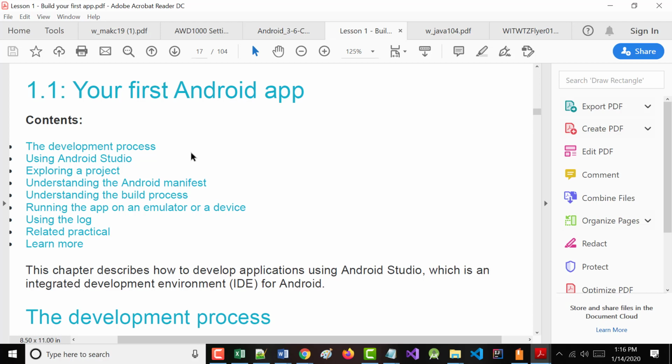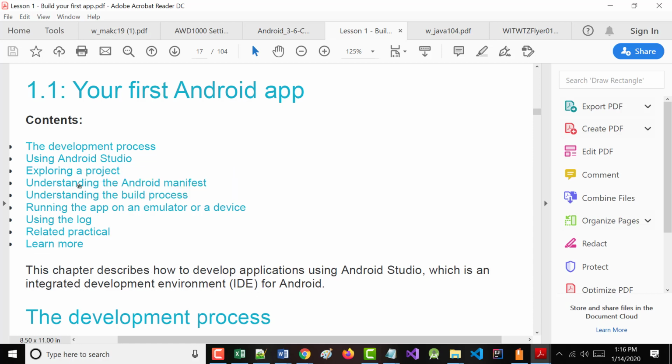Using Android Studio, exploring a project, you will never, ever, I shouldn't say that like that, because especially considering this is being taped. I have no idea if Mr. Smith at the St. Louis campus is doing any written tests this semester. If he is, I'll have to take a look at what he's doing. But I don't plan on giving any written tests. All right? That said, you don't have to sit there and memorize where all this stuff is in Android Studio. You can look here, but a lot of it, after a while, it'll just become second nature.